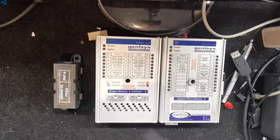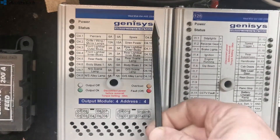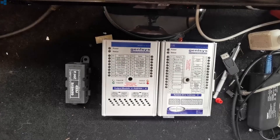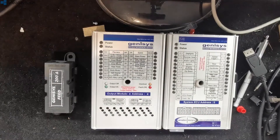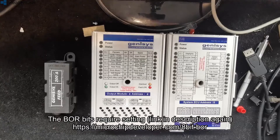So that will need programming. Reincarnation are really good — if you can tell them exactly what vehicle it's come off of, and most of them do have identifications as to what they came off of, they will reflash these for you. The gold standard is to get these back to Reincarnation and get the flash updated on them and to enable brownout detection. If you know what you're doing, in theory you could probably do that yourself.